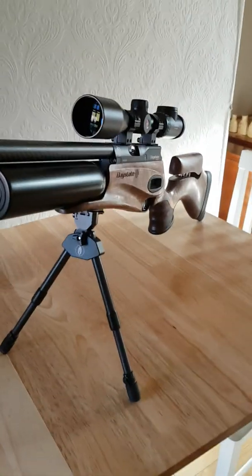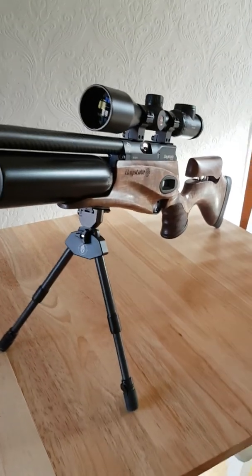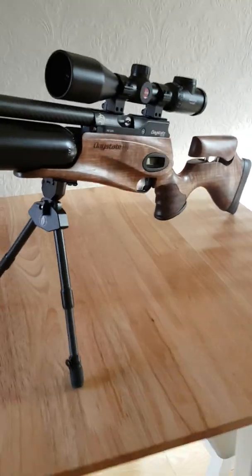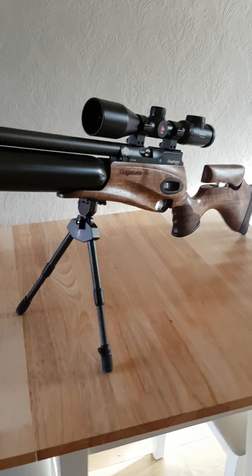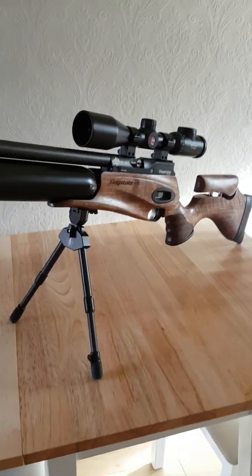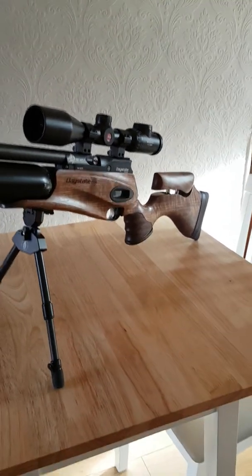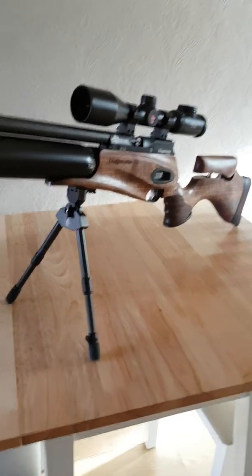So they're the two pain in the arse things basically. It's not a very relaxing gun to shoot, because most of the other air guns I've had, you put a magazine in, you cock it, you put the safety on, and you know you're ready to go. All you've got to do, as soon as something pops its head up, or something comes out of the hedge, or you've stalked up to something, turn the safety off, take the shot. Easy. With this, it's not that simple.